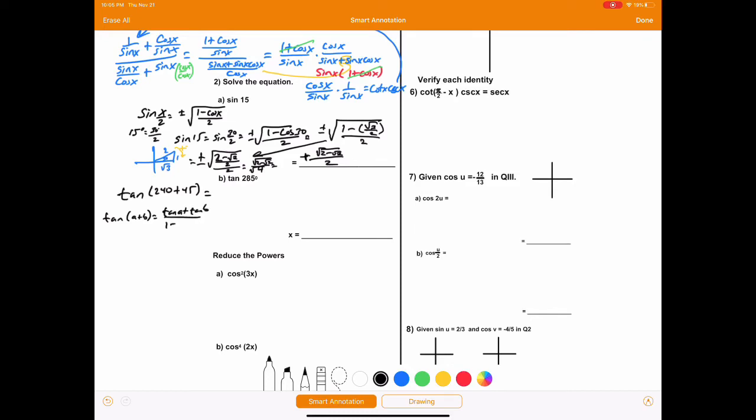So let's go ahead and write out our identity for tangent, our sum angle. It's tangent A plus tangent B all over 1 minus tan A, tan B. And we're going to copy our angles A and B into the problem. Angle A is 240, and angle B is 45. And if you need to pause to take a look at what we're writing here, that's not a problem. And 1 minus tangent of 240 and tangent 45.